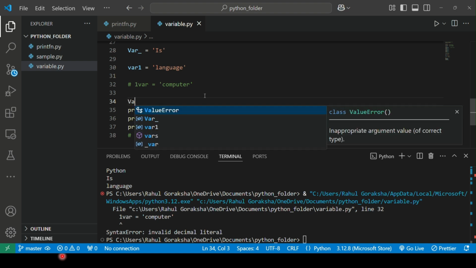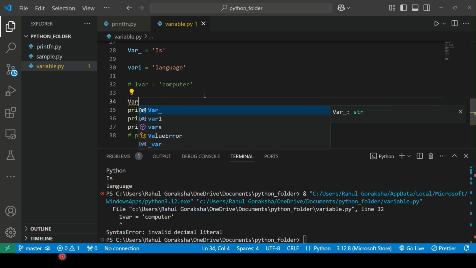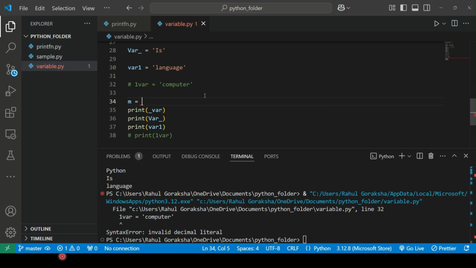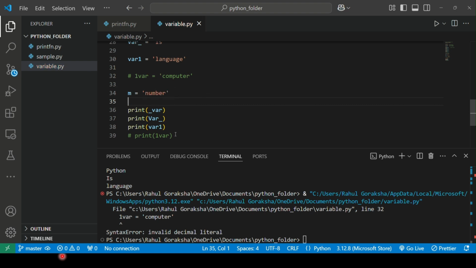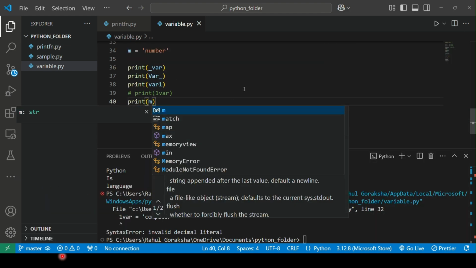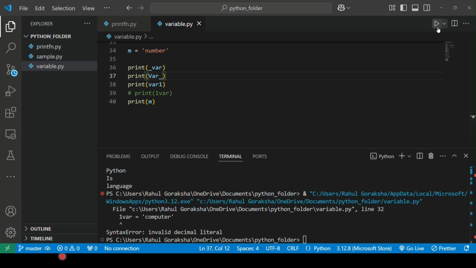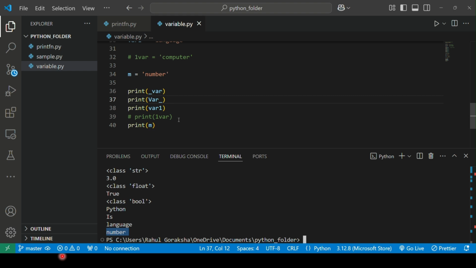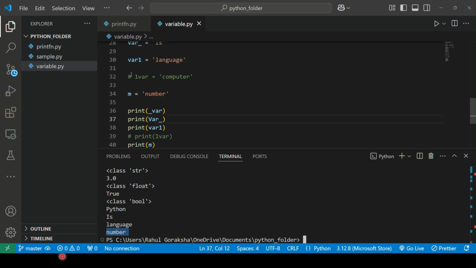So the proper format of a variable is like m equals, storing the information as a number. Let's call it with print m. If we call this information, yes, now it's been properly printed. So it should be a best type of variable, following each and every rule.